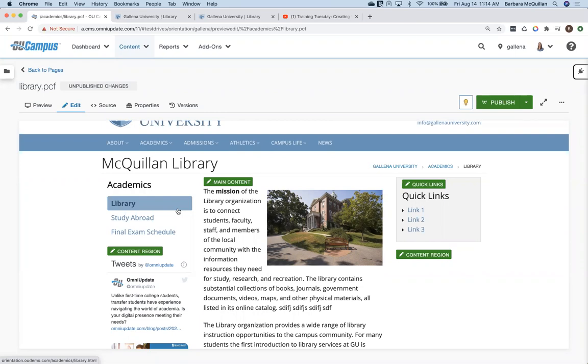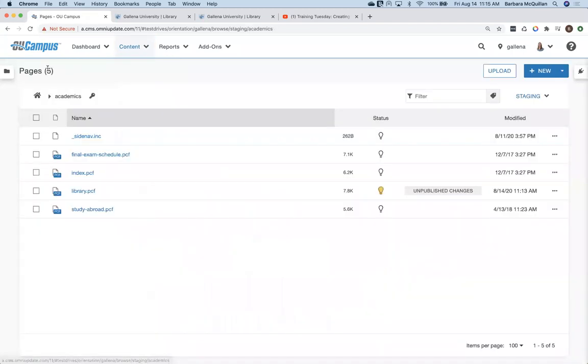So I need to get back to actually browsing through the files inside of OU Campus. We haven't browsed anywhere yet. We've only been on this one page. So let's browse through OU Campus. And there are two different ways I can get there. Hovering over content in version 10, I have to click on it in version 11. My top option here is pages. I can also click the back two pages here, or in version 10, there is a pages breadcrumb. That's a link itself. Any of those options are going to get you to the listing.